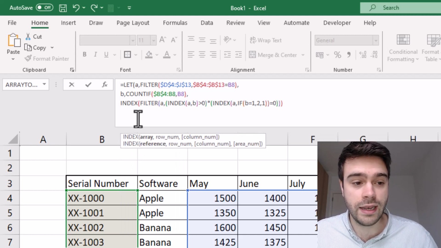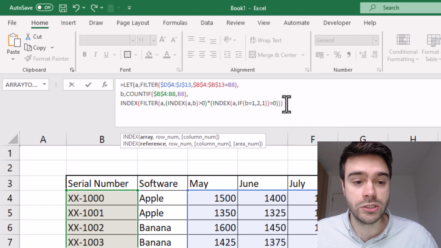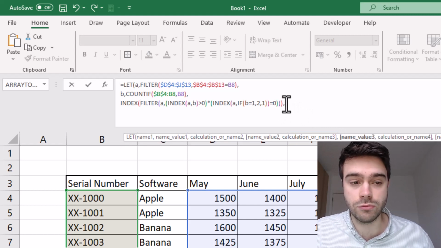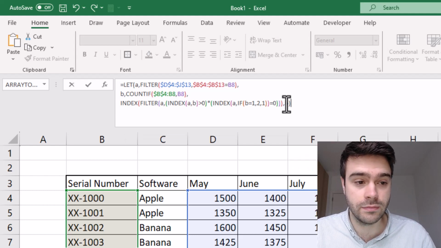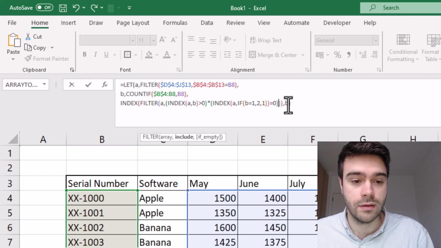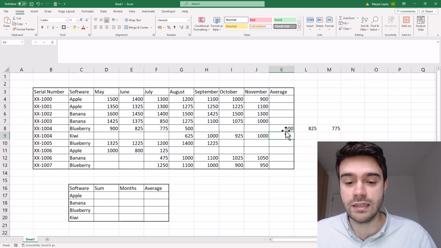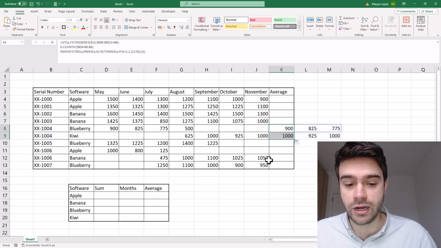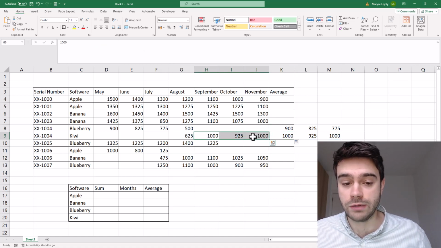And so the index will be on the array we just returned. And so what do we wish to return? Well, it is the row that is stored in variable b, like this. Make sure I put my parentheses correct. There we go. So as you can see, now we've only returned the first row. Now let's pull this through to show the effect that we're having over here. As you can see, in the second row, we're actually returning these variables, right? Because we're returning only the row that was stored in variable b.